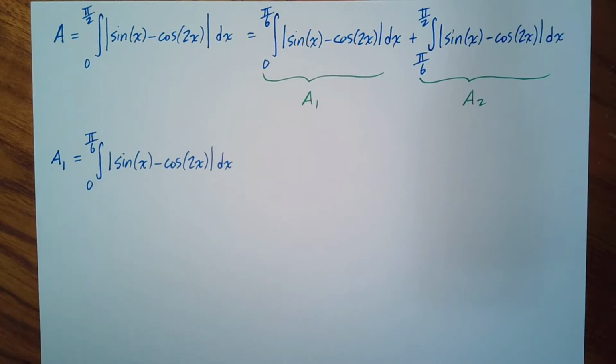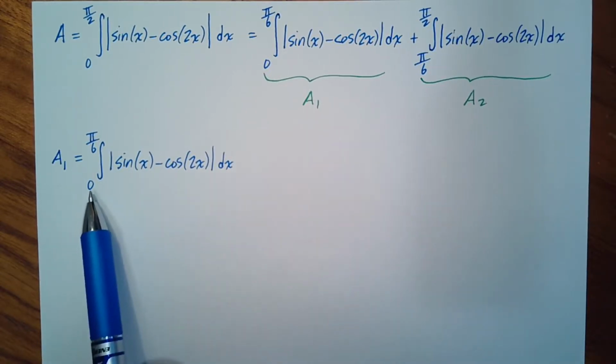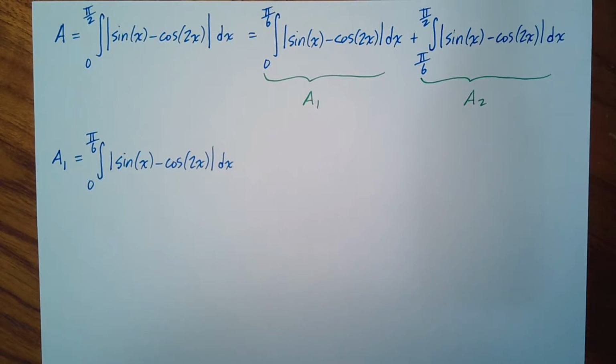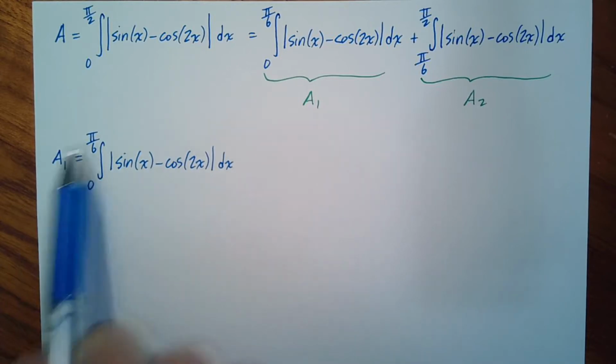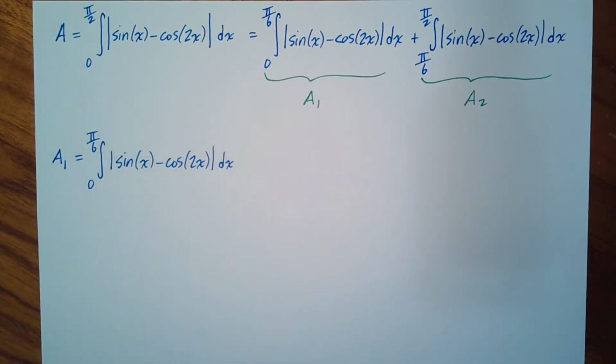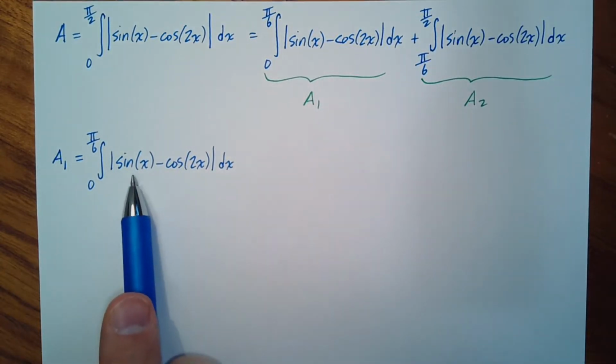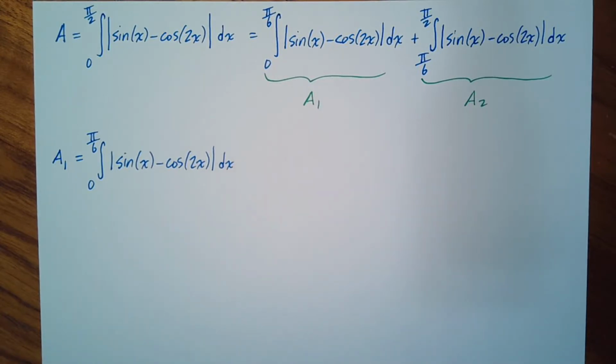What do you know? You know that between 0 and pi over 6, either sine of x is on top for that entire interval, or cosine of 2x is on top for that entire interval. Now we also know that right at pi over 6, the two functions intersect. So technically neither one's on top right at the point pi over 6, but at every other point in the interval 0 to pi over 6, exactly one of these functions is on top, and it's going to be the same for that entire interval. So why don't we just take one point in the interval 0 to pi over 6 and test both sine of x and cosine of 2x and see which one's on top.